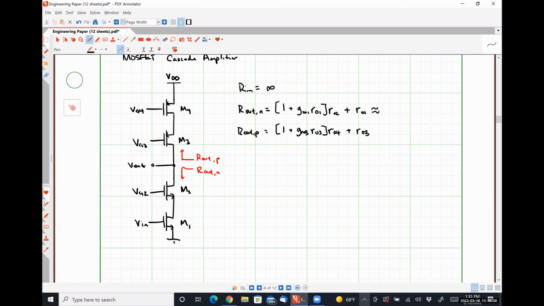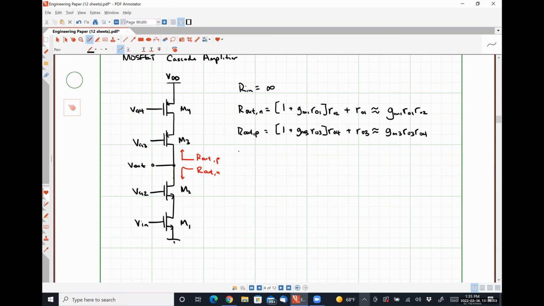Well, as we talked about in 335, this effectively comes out to be r naught 1 plus r naught 2 plus gm r naught 1 r naught 2, which is going to be approximately just gm1 times r naught 1 times r naught 2 in most cases. By the same rationale, this guy will be approximately gm3 r naught 3 r naught 4. It's not going to hurt anything to use the approximation the overwhelming majority of the time, but if you feel more comfortable not approximating, just use this first one and you'll be good to go.